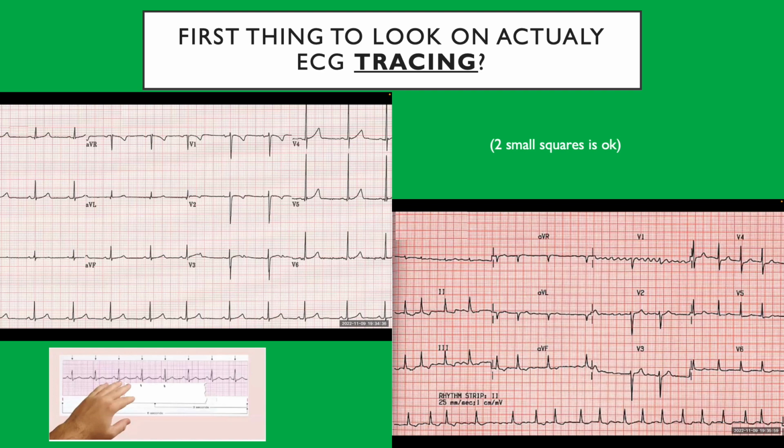There is this trick that you can use, but when you have the ruler I showed you with all the values on it, it's already pre-calculated. Another trick is you take a piece of paper, mark RR on it, and then move the paper along and see if it changes. One to two small squares is acceptable, okay? So this is irregular. You see that the difference from here to here is not the same as here to here.